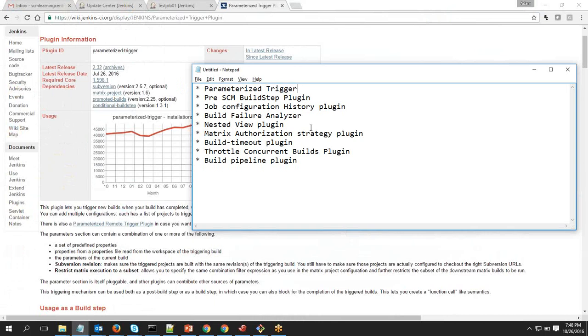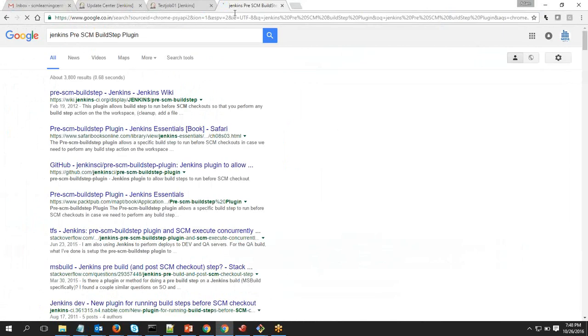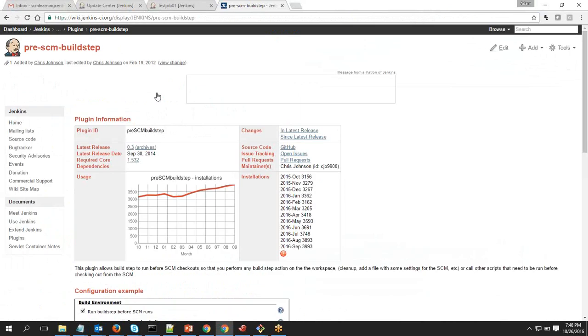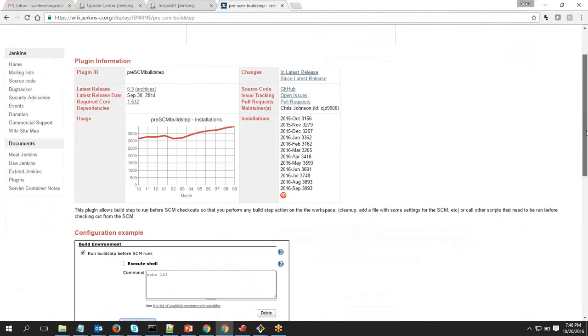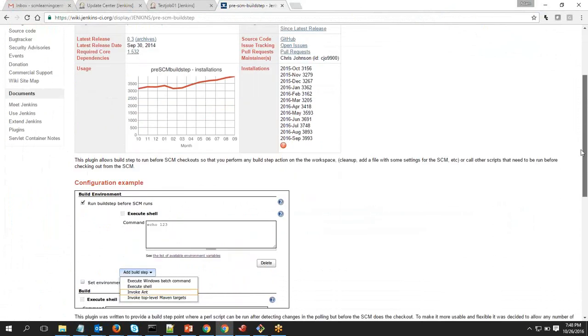And the next one, pre-SCM build step. So what is this pre-SCM step? As the name suggests, what if you want to do something before connecting to an SCM?